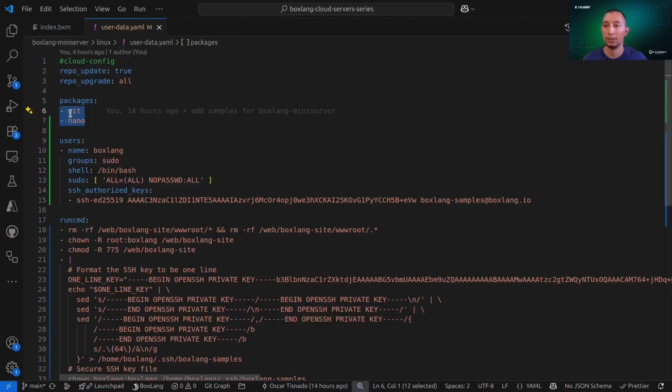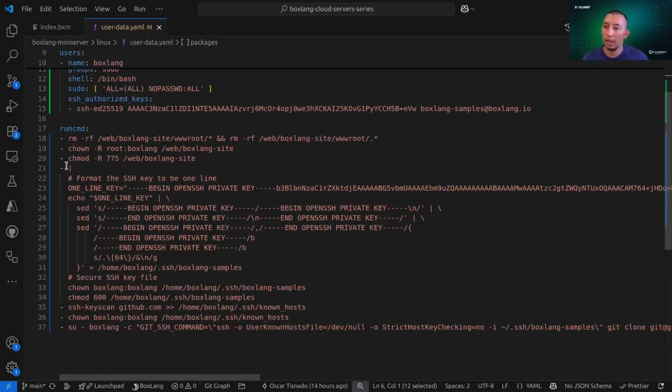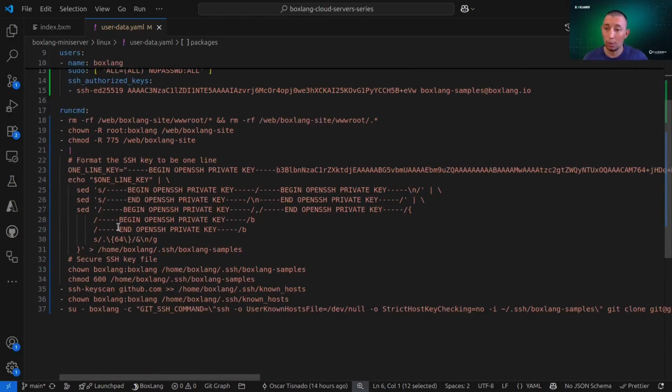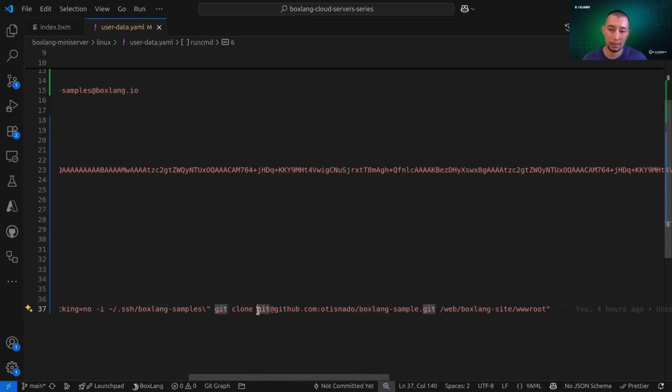In this case, I will install Git and Nano. Also, I will create a BoxLang user and add it to the sudo group to perform admin commands, and configure some SSH authorized keys. Once all this is set up, I will switch to the BoxLang user and clone the private repo using SSH.